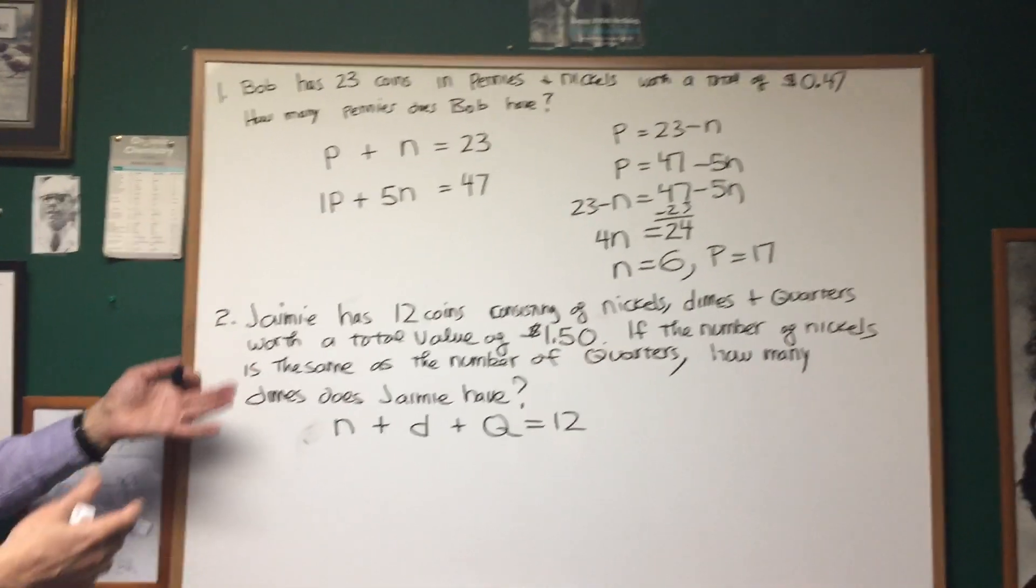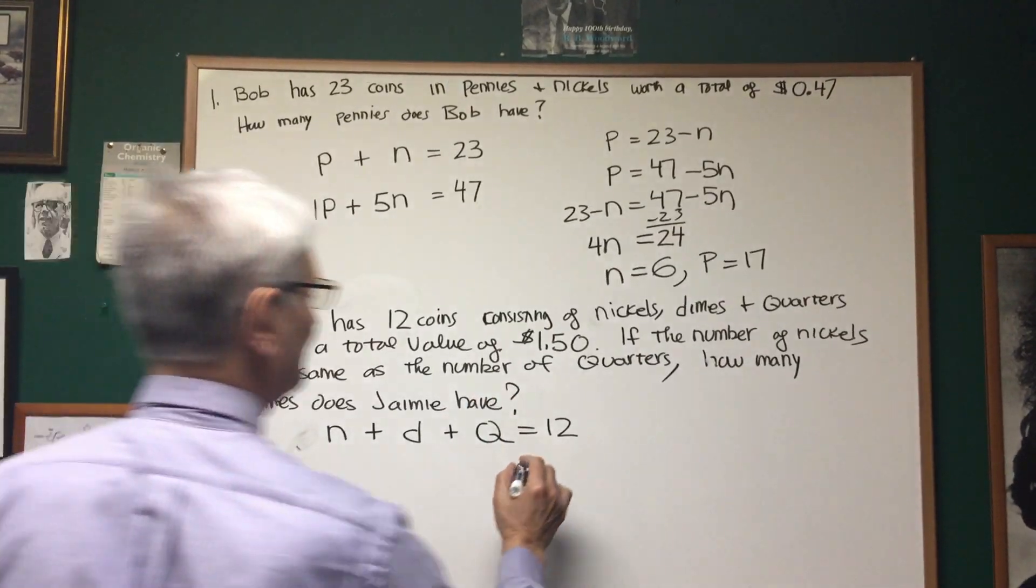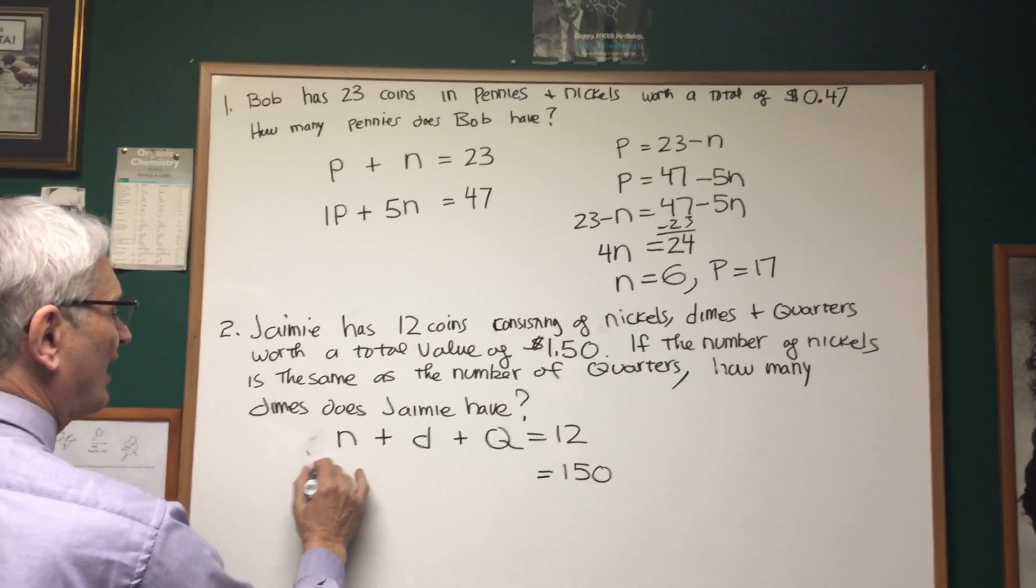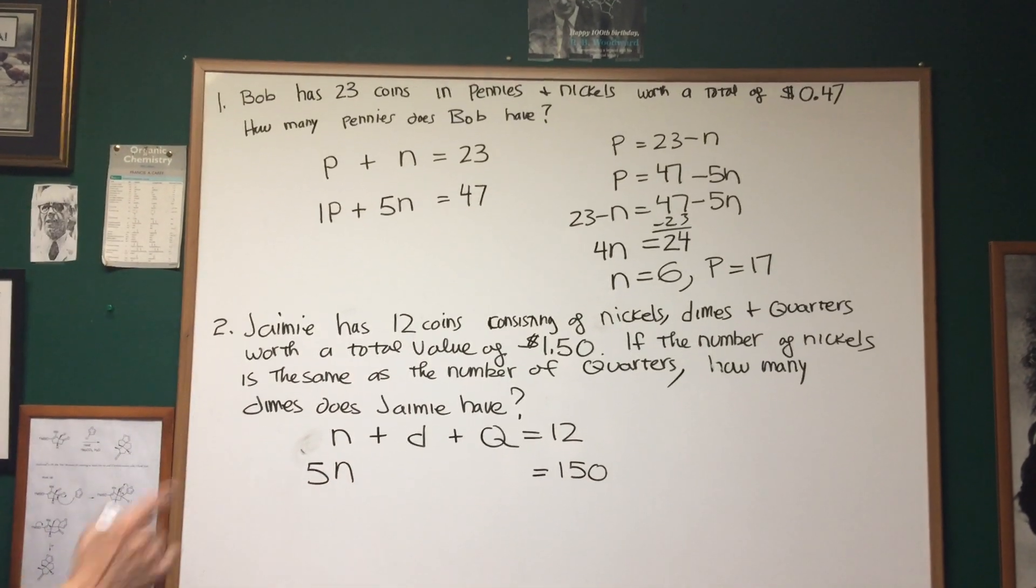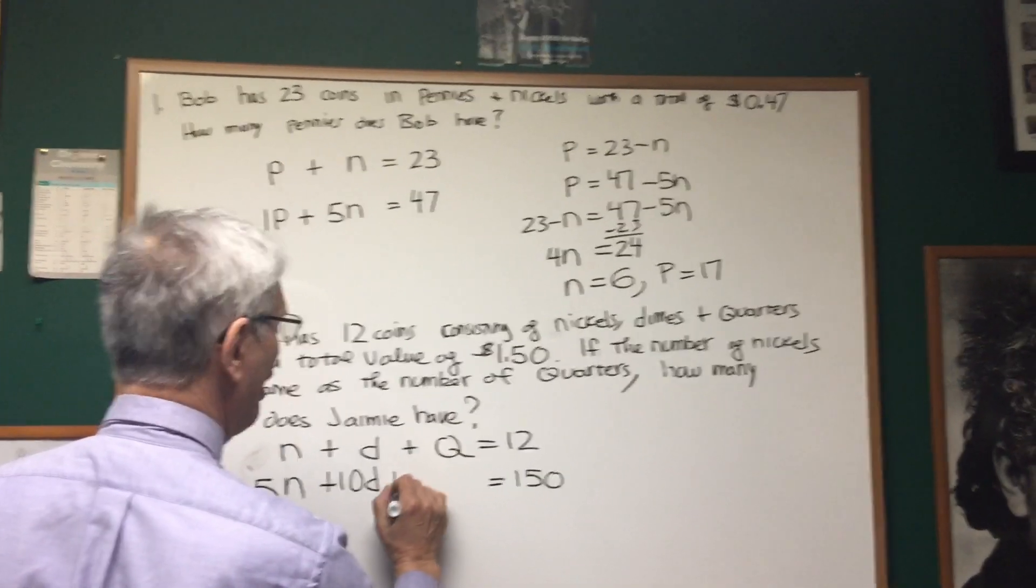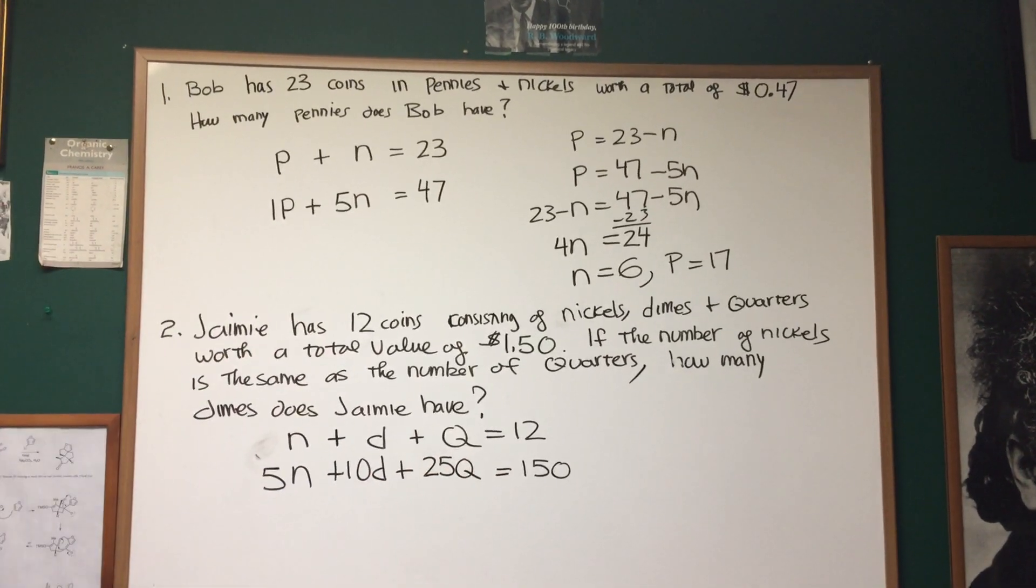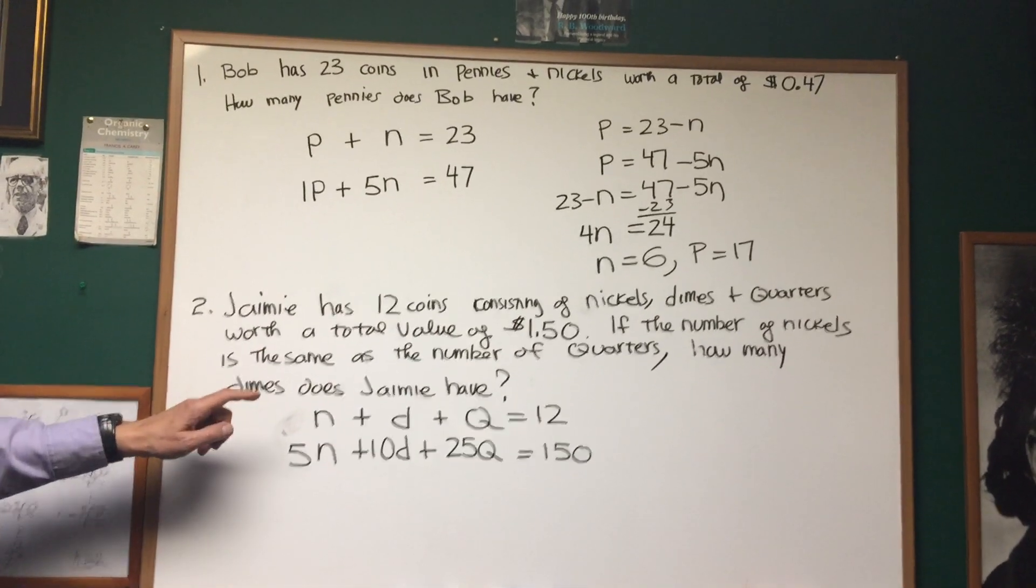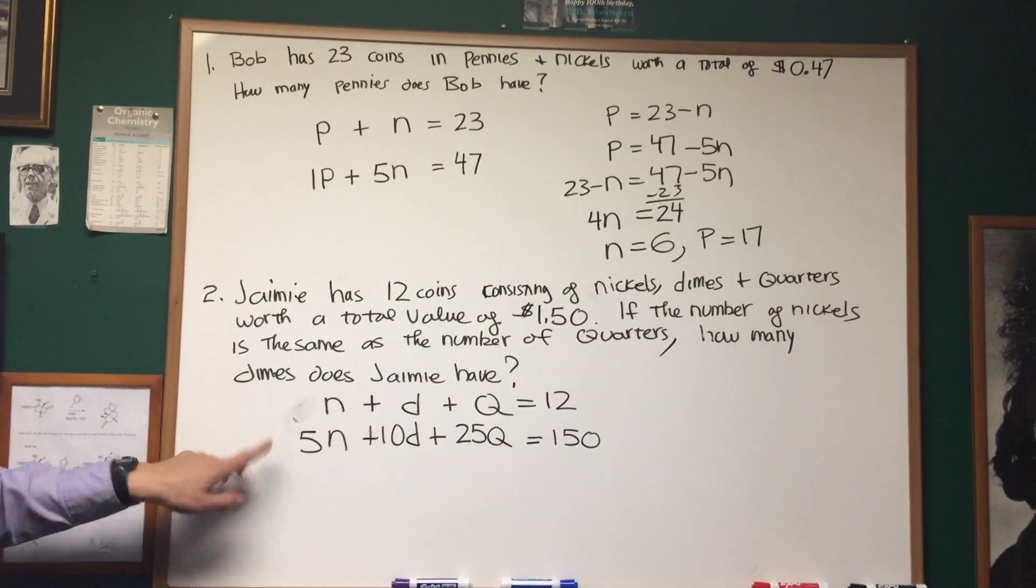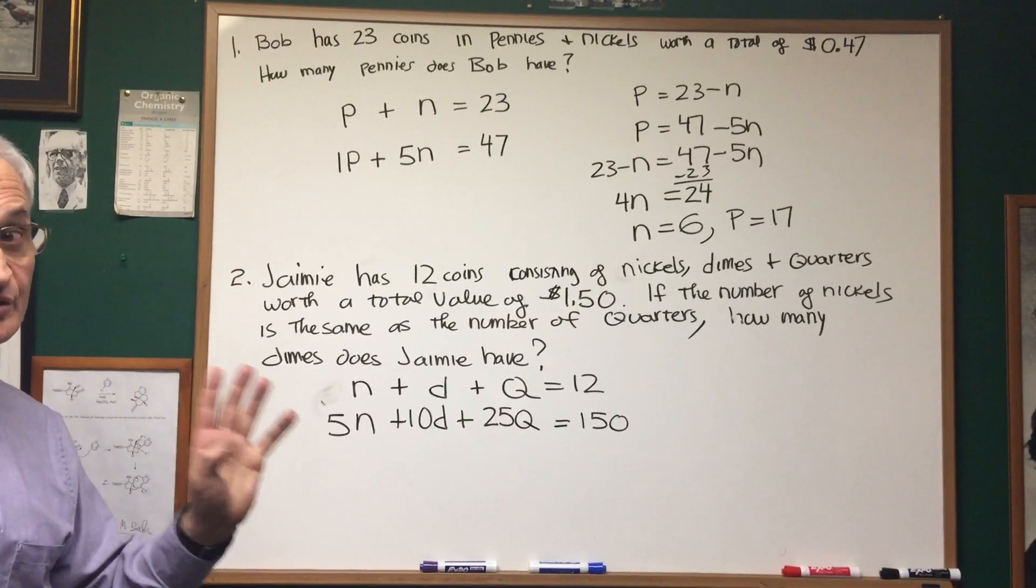Then, we're going to do our value expression. What's the value? The value of the three coins is $1.50 or 150 cents. For each nickel I have, I have 5N cents. For each dime I have, I have 10D cents. For each quarter I have, I have 25Q cents. Okay, now, in this case we have three unknowns and only two independent equations. Mathematics tells us if there's three unknowns, we need three independent equations in order to solve this.